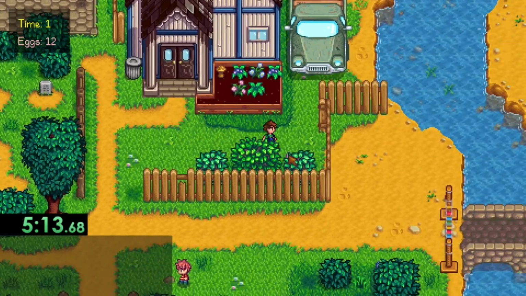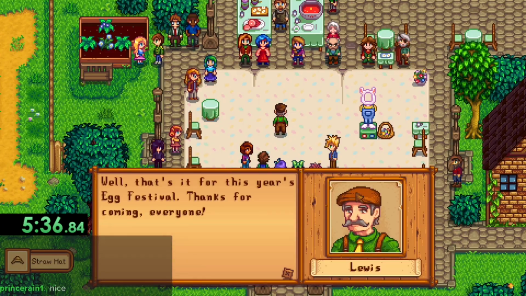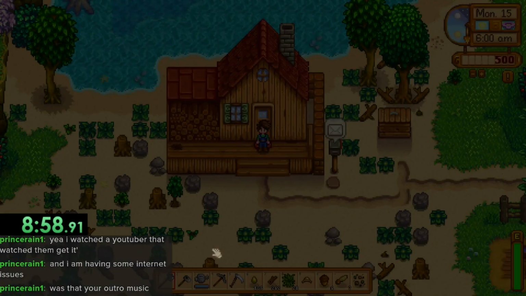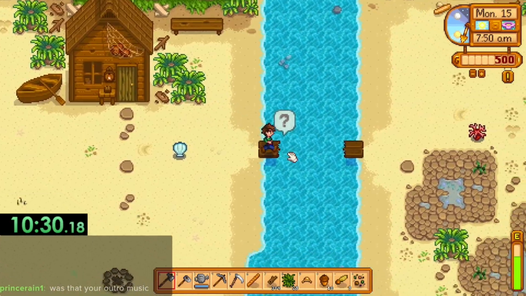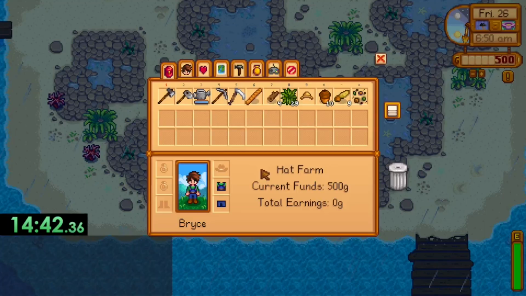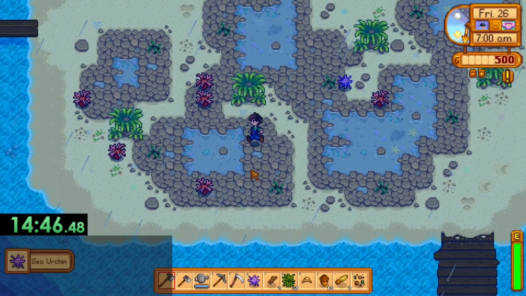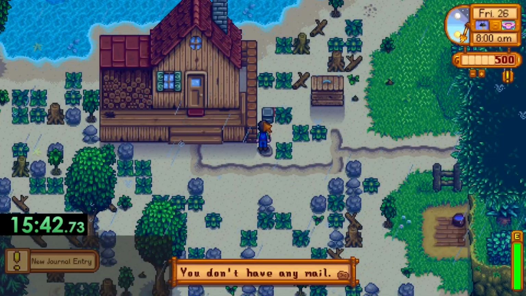When 9 o'clock came around, I went to the egg hunt and got the straw hat. The next day, I chopped wood, and the day after that, I chopped even more wood. But once I finally had 300, I built this bridge and checked several times until I finally managed to get a sea urchin. I grabbed that and then headed back home to read Willy's letter, which I'd forgotten to do.